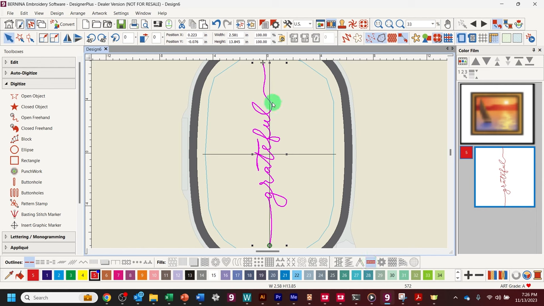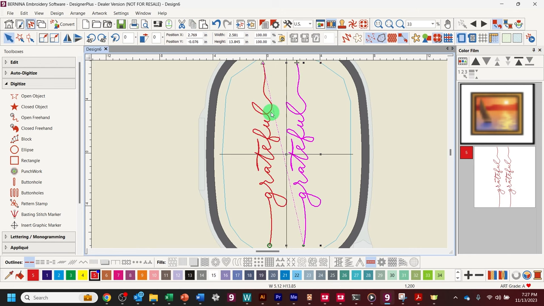And so this particular one, I'm going to stitch with just a straight stitch on my worsted weight yarn. But what I want to do is also create a design that has a feather stitch rather than a single stitch. So I'm going to select my word and copy, paste, and I'm just going to simply use my arrow keys on my keyboard and move that to the side, just there. And now what I want to do is select this and undo the couching. So just like it's activated here, I'm going to undo the couching by clicking on it. And now it looks like regular stitching and not a bolder piece there.